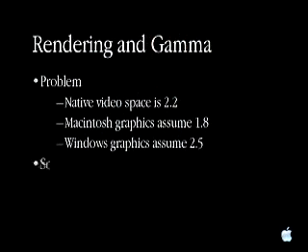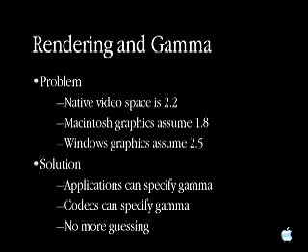And so that works really, really well, except it makes some problems for video rendering. Now, I'm going to show you the gamma correction that I was talking about afterwards in my demo. So the solution that we've come up with is that we allow applications now to specify the gamma that they want. They can say, I want you to give me what the source gamma was, or I want you to make it gamma 2.0, or I want you to make it gamma 2.2.